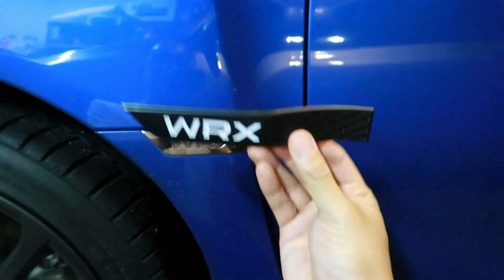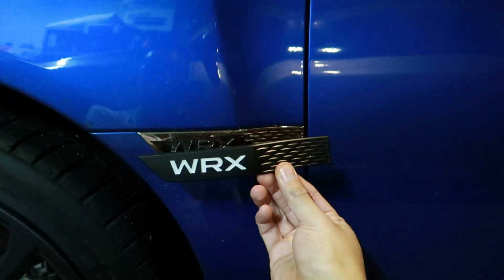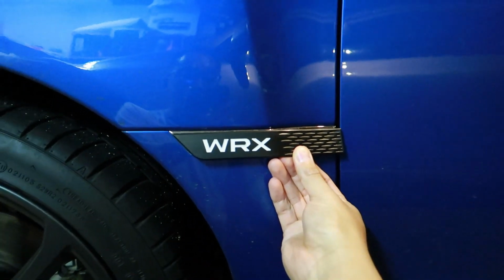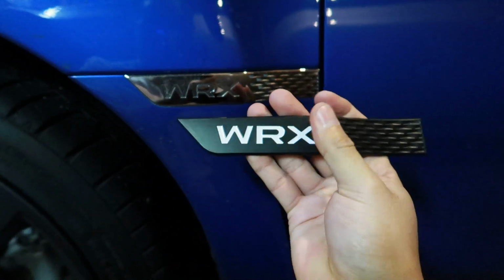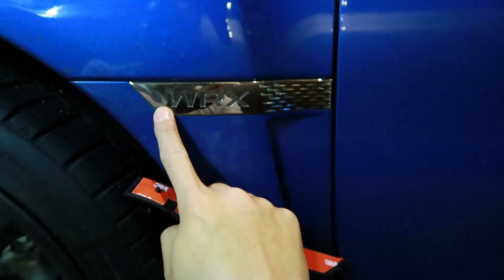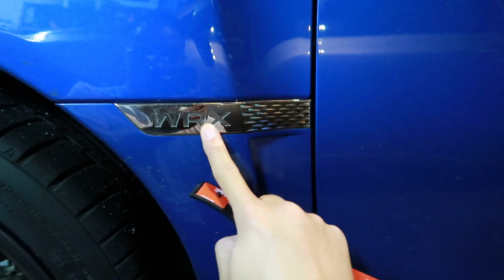So what do you guys think? A friend of mine bought this for me. It is in matte black with the white font, and he said it would look a lot better on my car. So I have a WR Blue base, and he wanted me to install this. I'm still on the fence. Like I said, guys, I personally find that the aftermarket ones are a lot cheaper, and it looks more susceptible to scratches versus the OEM chrome one. So like I said, I'm still on the fence. I don't know if I should.